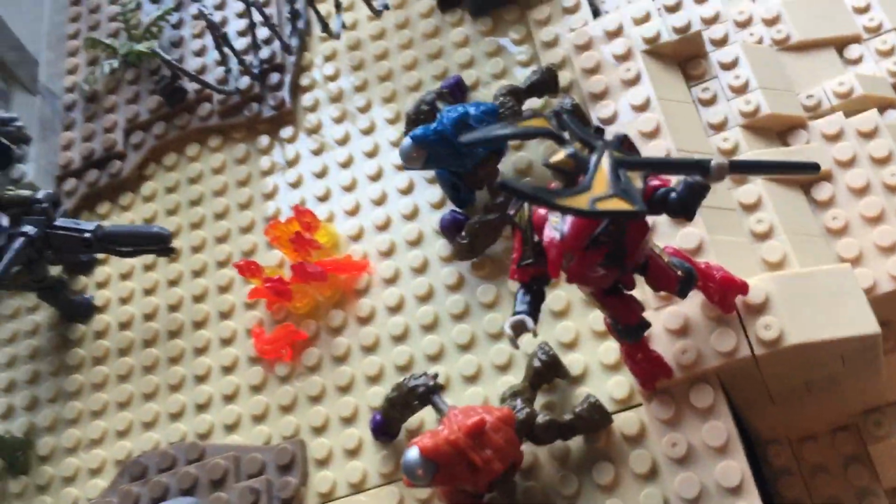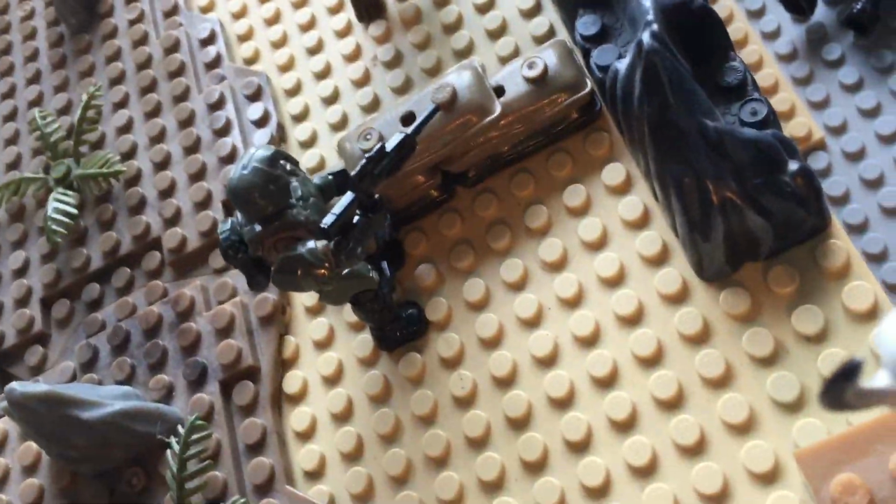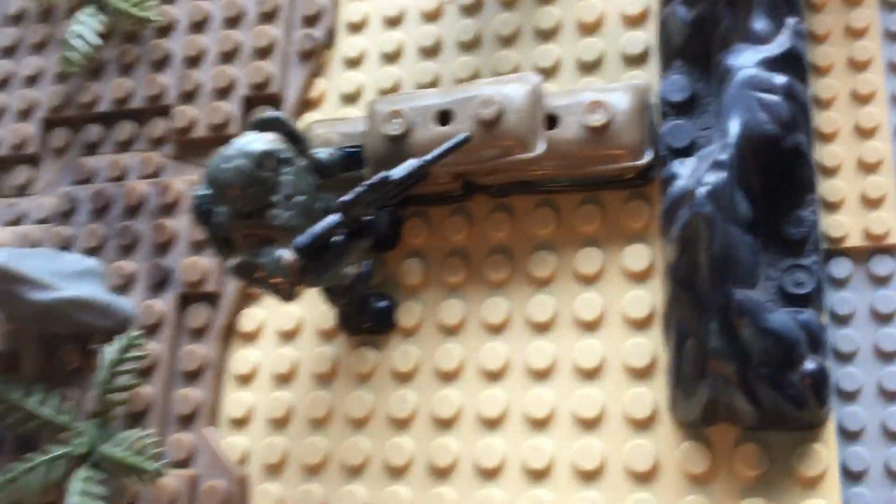The Arbiter there sent in a wave of suicide grunts first to try and put pressure and break the line, but they've just been getting gunned down. Looks like this one's about to make it though, and this marine, I don't know if he's going to make that or not. He's going to have to react pretty quick.